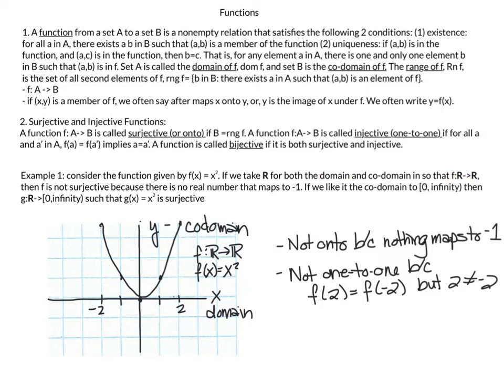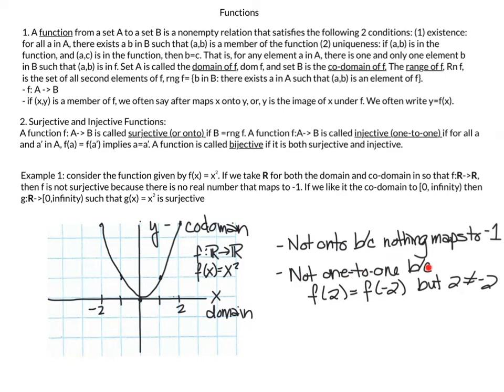Let's see what we have. Here f maps from R to R. f is not surjective. It is not onto because there's no real number that maps to -1. In fact, nothing maps to the negative numbers. If we took the codomain to be 0 to positive infinity, then we could say that it is surjective. But here we had already specified that f goes from real numbers to real numbers. We did not limit it to only positive. So with this kind of codomain, it would not be surjective.